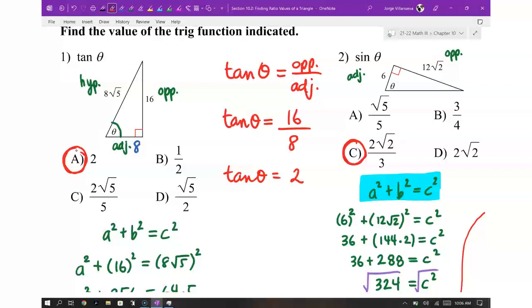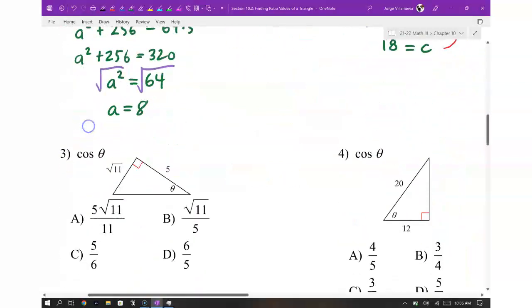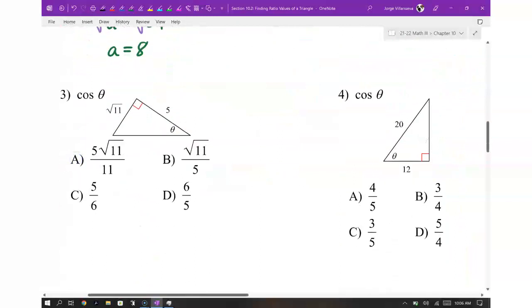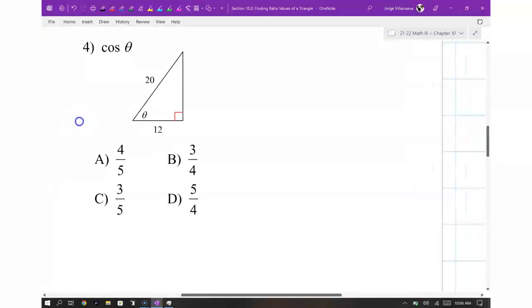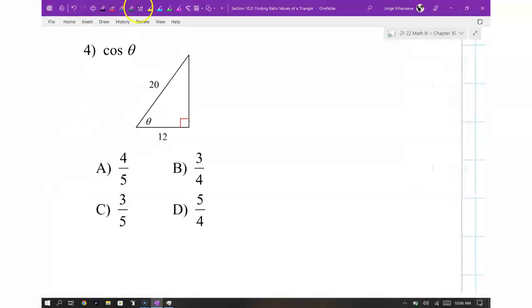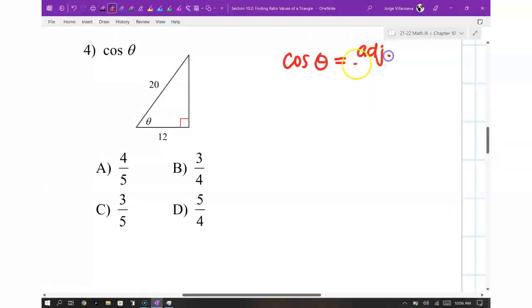Okay? So we did a tangent problem. We did a sine problem. Let's do a cosine problem. Let's find one that is cosine. There's actually 2. I'm going to do the one on the right side since it has a little bit more space. And don't worry, 3 and 4 are pretty much the same thing. One is not harder than the other. They're both about the same in difficulty. All right, so let me write the definition for cosine. Cosine of theta is adjacent over hypotenuse.